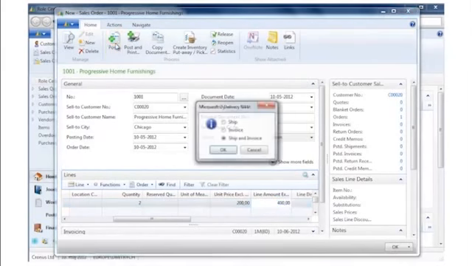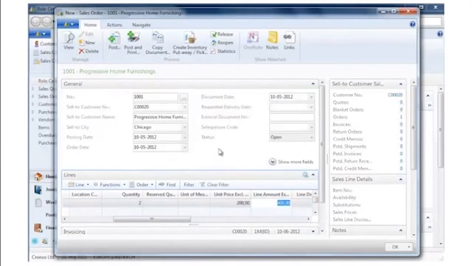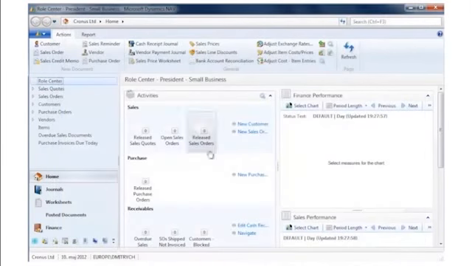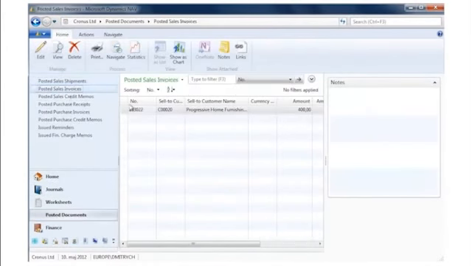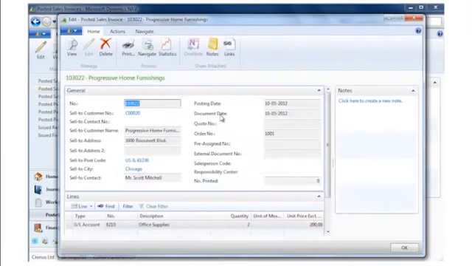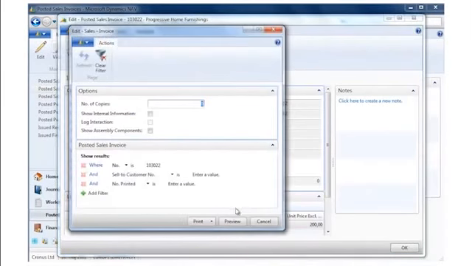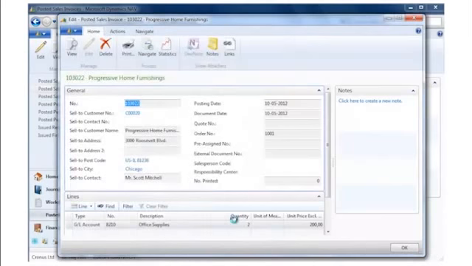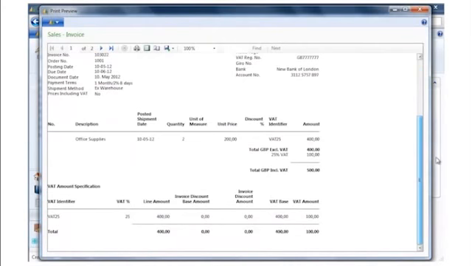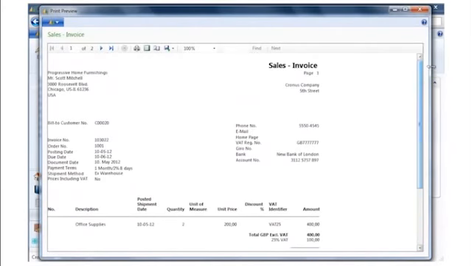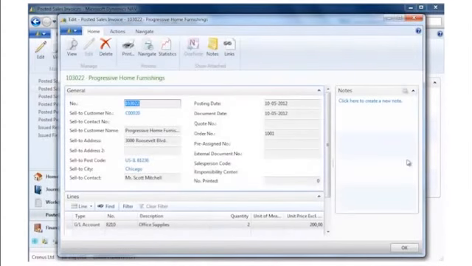Once I've done that, I will go and say I would like to post this sales order, basically ship and invoice it. And as you can see, Microsoft Dynamics NAV posts and ships it. So what I will do, I will go to the posted documents and I will see the posted sales invoice. You can see it here, and I will open that one up, and let's just try this. Let's go and print, or at least preview an invoice. And as you can see, here it has calculated the VAT. Everything is basically according to my generic setup that I also imported from the setup data packages. So this is the way to quickly set up Microsoft Dynamics NAV.